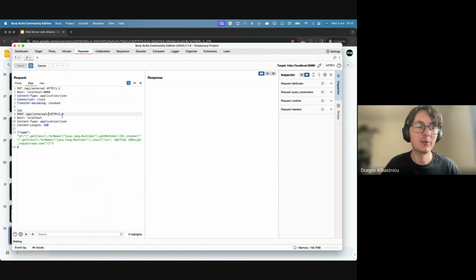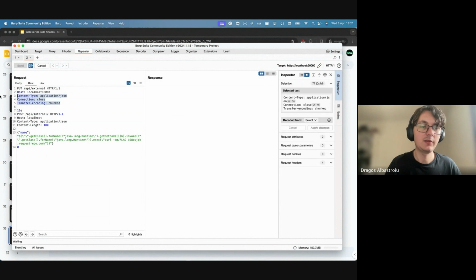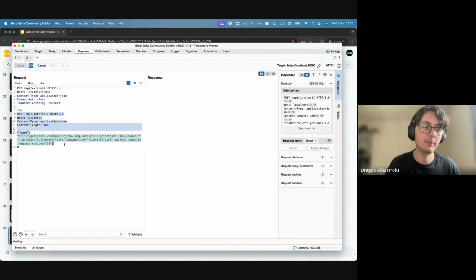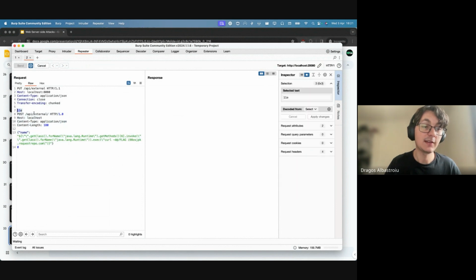We have two vulnerabilities, and we need to chain them to actually get the flag. For the payload, we do a transfer encoding chunked, where we specify how many bytes we have left in the payload. This is a hexadecimal number, 11E.